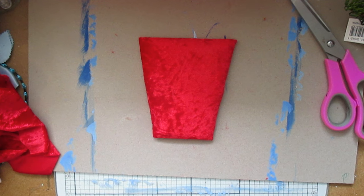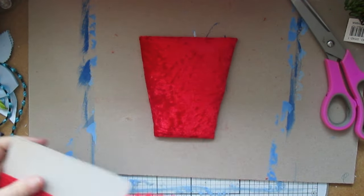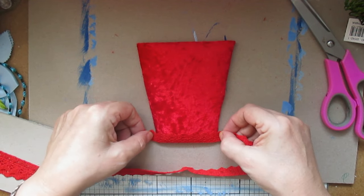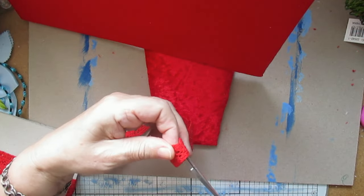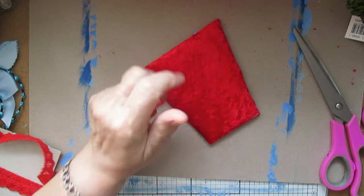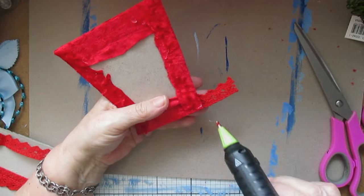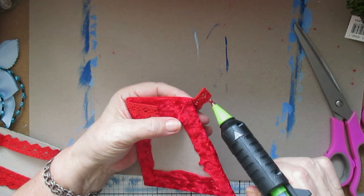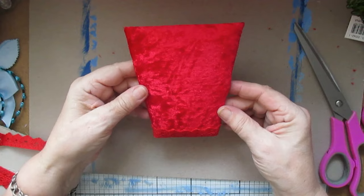Now I've got some ribbon, but I did have some... Did I have some braid? Let me just see if I've got some braid. And it's a slightly different shade of red, but that's fine. So I'm just going to put some trimming across the bottom. Yes, I like it at the base. So I'm not going to need any more than that. Okay, so I'm just going to trim this across the bottom. Like that. Attach it to the back. Like I say, you're not going to see that at all. Yeah, that's quite pretty. I like that.